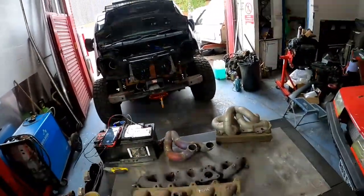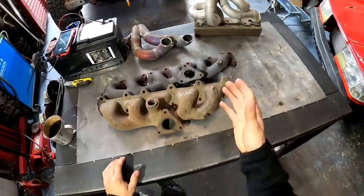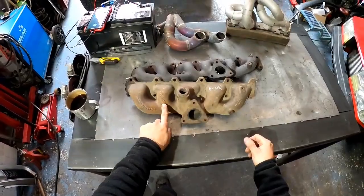But the way you make the power is completely different, and the health of your engine is going to depend on that, because it decides how efficient your engine works or inefficient. And usually with the log-style manifolds, they run quite inefficient. Let me explain why. These two actually, they're not really that bad of exhaust manifolds for being log styles. Now you see you got one port and second port. You see the direction these hot gases flow.